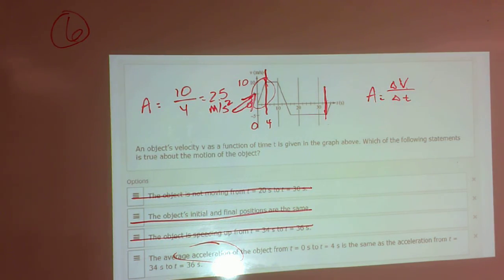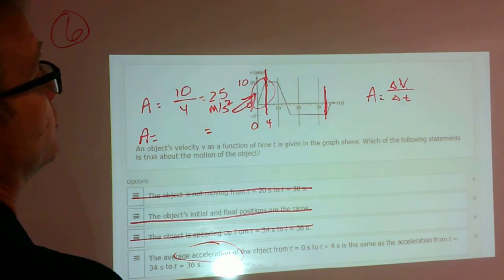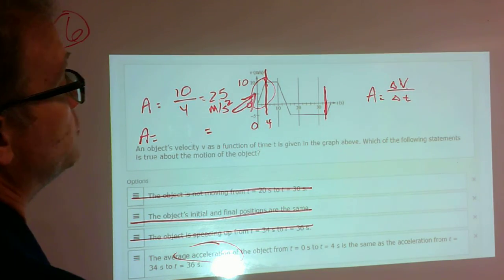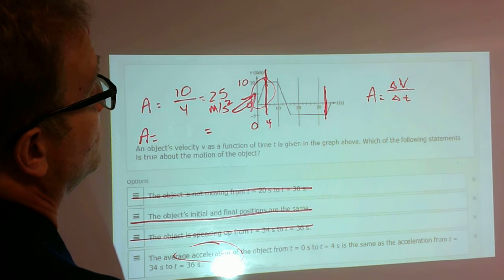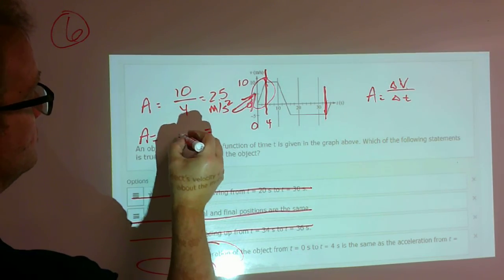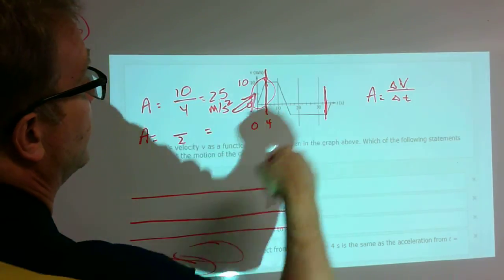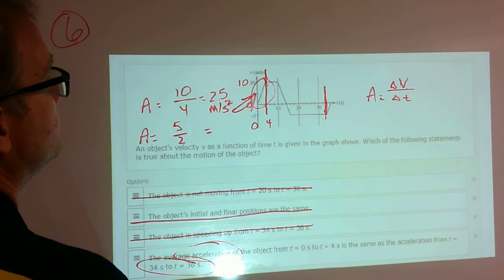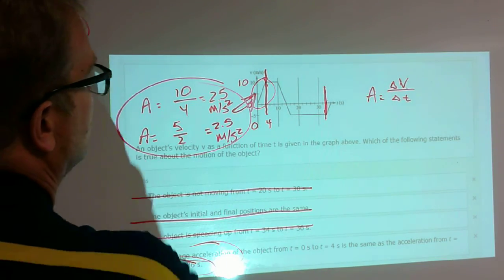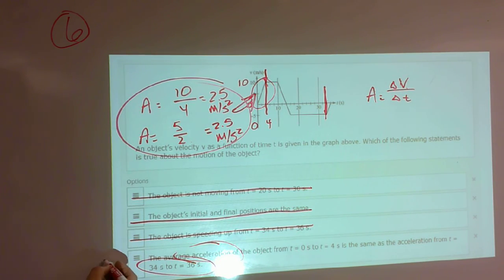Now on the acceleration part here, we're going to have a change in velocity which is going to be going in a up direction. So it's going to be, well, the change in time is going to be 2. And my change in velocity is going to be 5. 2.5 meters per second squared. So what does that say? Now by a process of elimination I got this one, but we can also prove it with numbers.